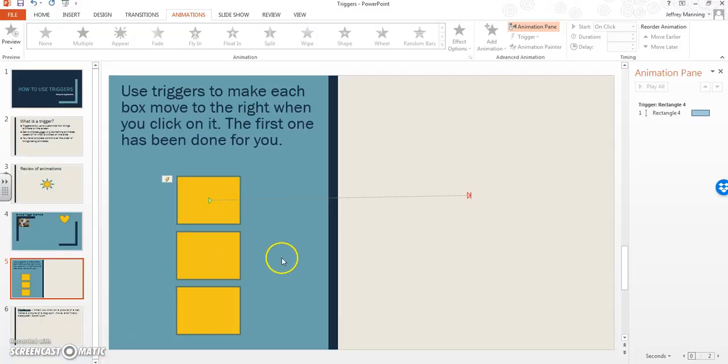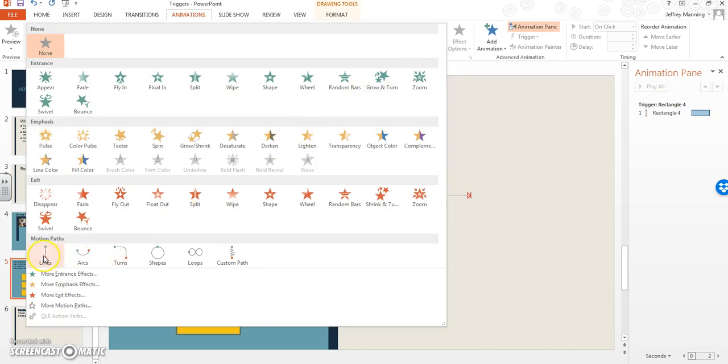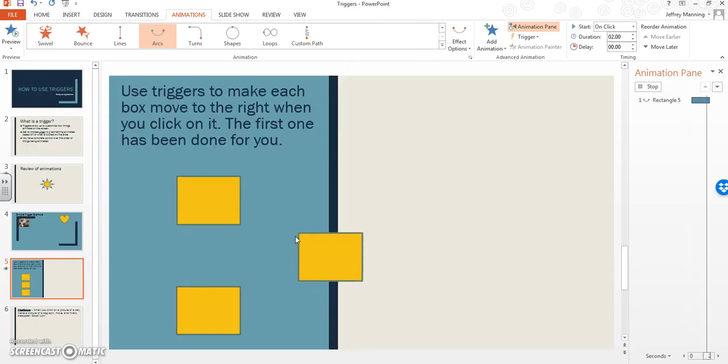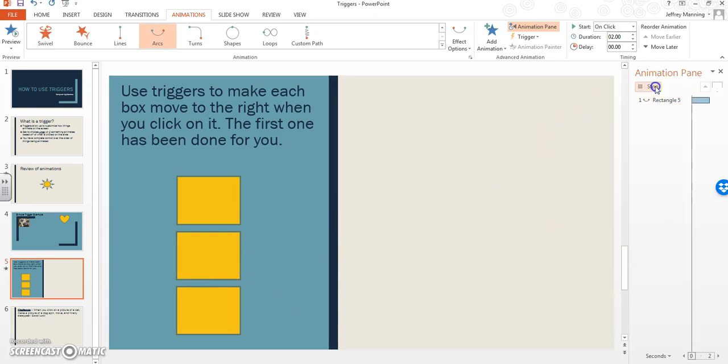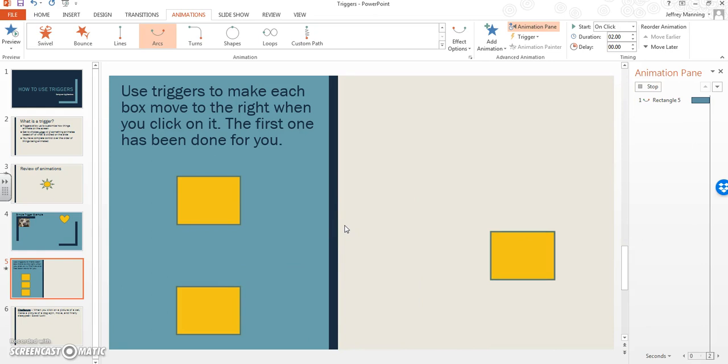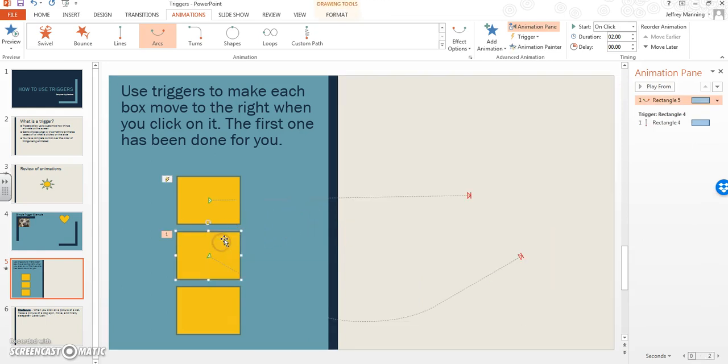So let's do that real quick. I'm going to go to the second box here. I'm going to add my animation. So animations tab. I'm going to do another motion path. We could do an arc this time. That might be a little more interesting. So I'm going to do an arc. Okay. PowerPoint creates kind of a small one at the beginning, but you can move this around. So I'm going to have my arc go from here to here. And you could even play around with how much of a dip it takes and so on. And if at any time you want to see how that works, you can hit play and there's my animation.